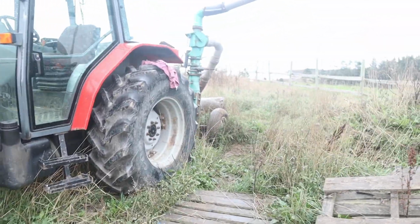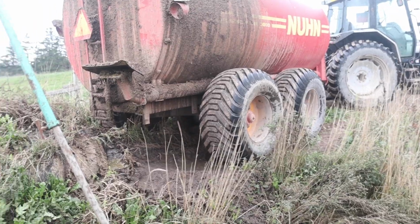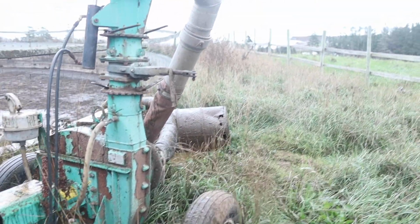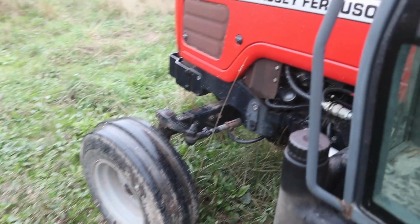Anyway, fill her up. I gotta park it weird because I got no parking brake in the white. We never fixed that. So I gotta open this valve here again. There we go. And then run back in the tractor.